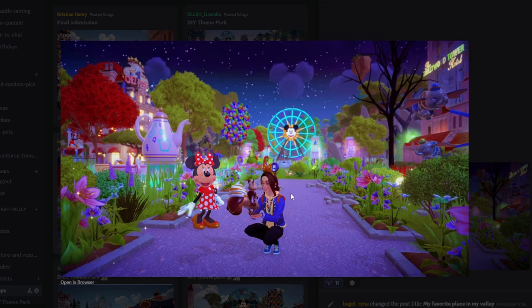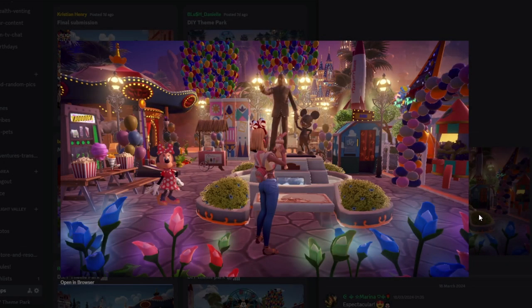Next we have Bagel Arena's submission, and the lighting is just so good. The glow among all the flowers and foliage is incredible — lanterns and lamp posts in different colors behind pillars, plus lower-down glows I can't quite figure out. The Dumbo ride, teacup ride, Shea Remy, Hollywood Tower Hotel, and ferris wheel with a Mickey cloud above it all look wonderful. It doesn't feel overly busy or cluttered — it definitely deserves a 4K.